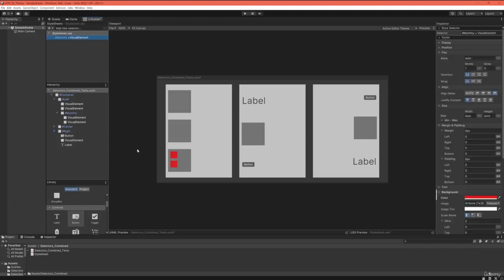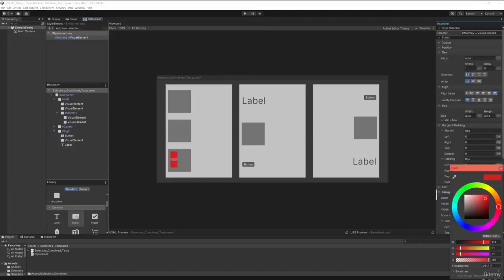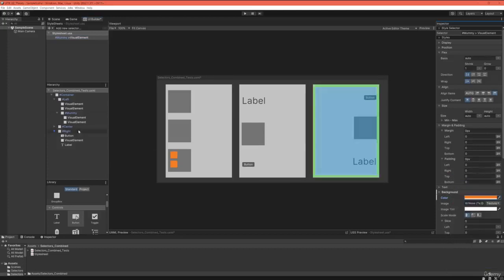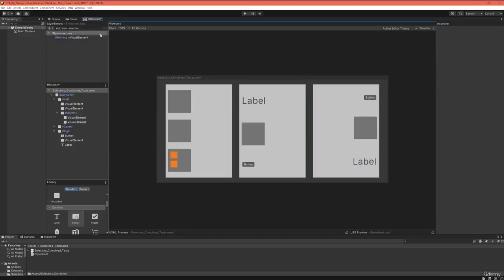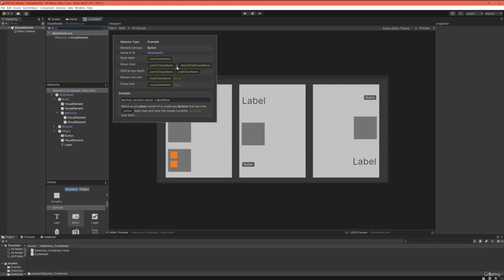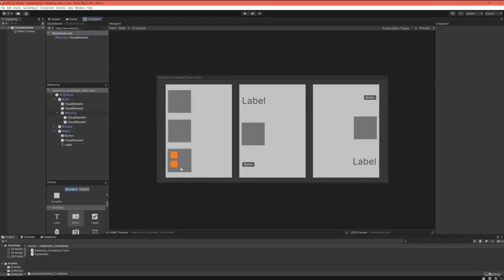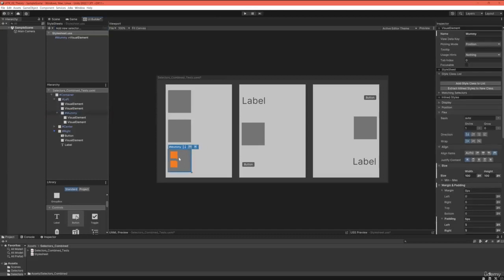Okay, now this red, at least on my screen, is a little bit painful for my eyes, so I will change that back to orange. That works much better. Now we looked at this child selector, but what we didn't really talk about is what direct child means. I hope it already makes sense that direct child means we are looking one level under the mommy element. So if the orange element itself had a very tiny baby, we would not have selected it with this rule set.